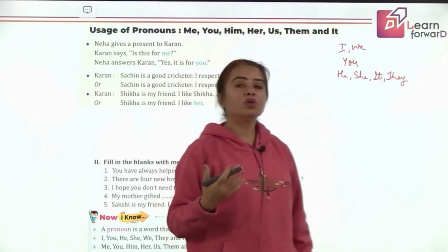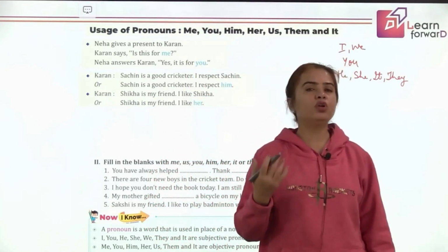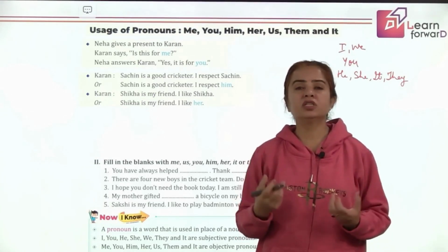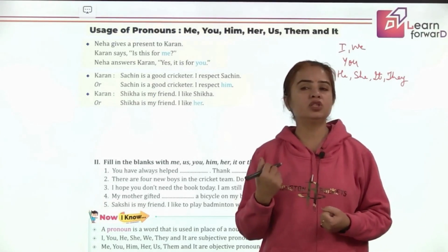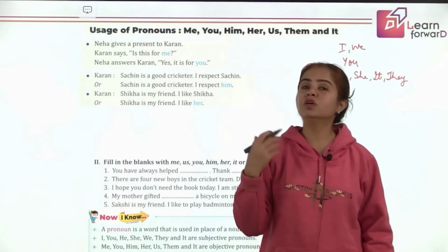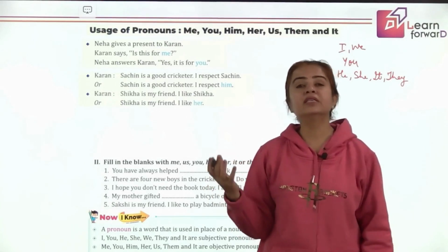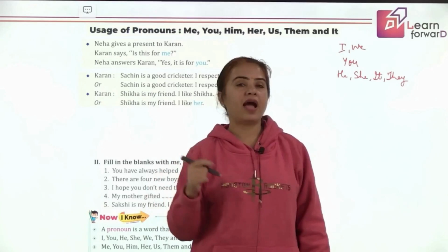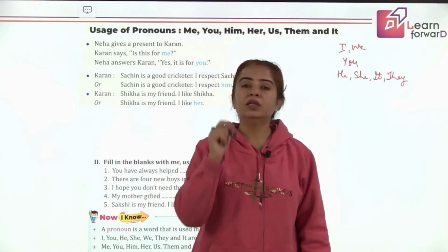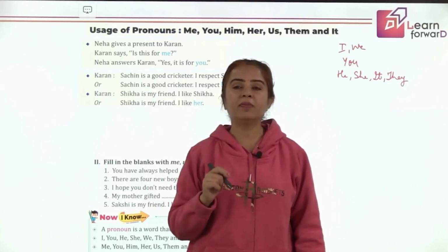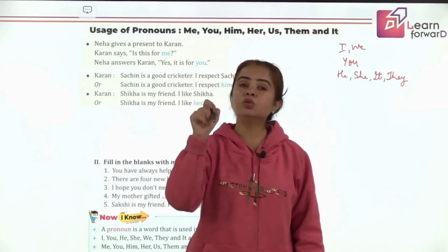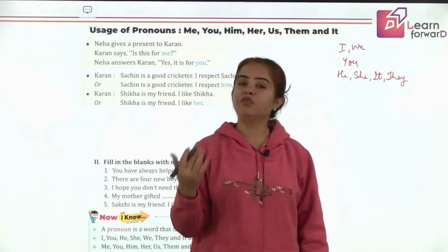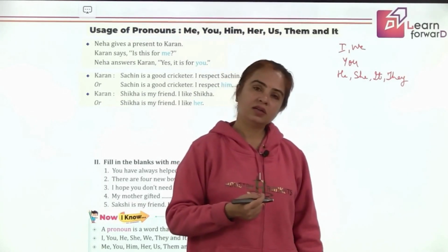Sometimes we also use them as object. What do you mean by object? We do an action in something. Suppose the teacher is giving homework. So to whom is the teacher giving homework? She is giving homework to the students. So students are the object. I called the boy at my table. So the teacher called whom at the table? The boy. So such words are objects in the sentences, and we use some different pronouns for the nouns there.